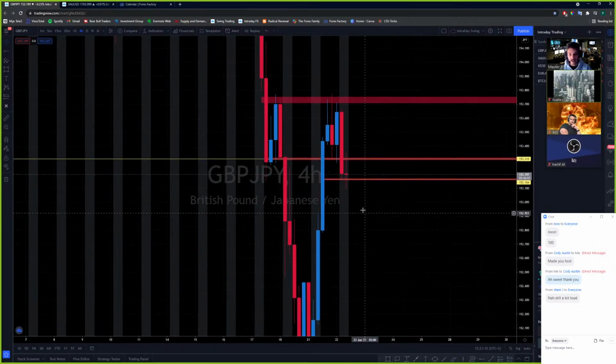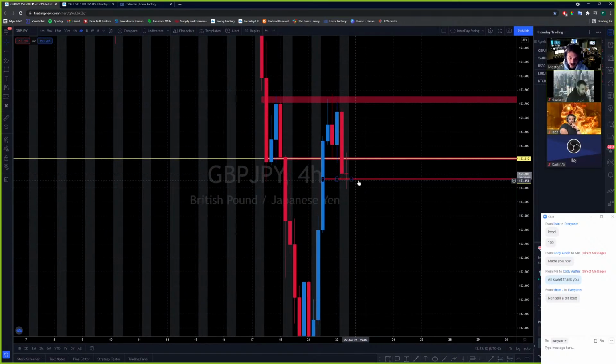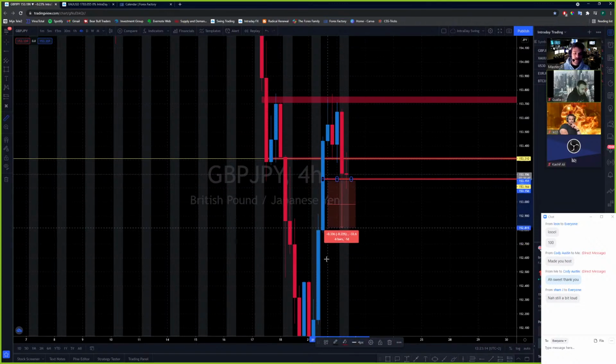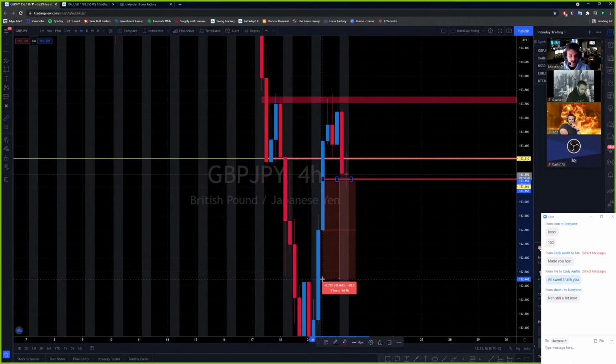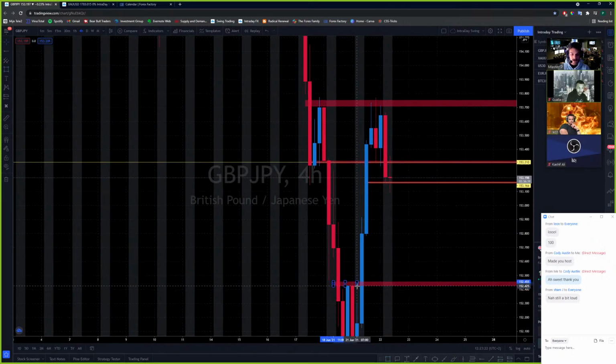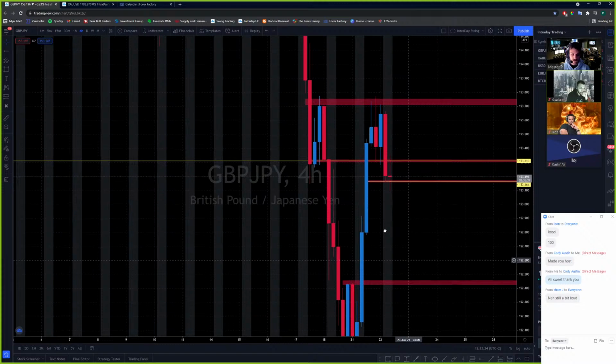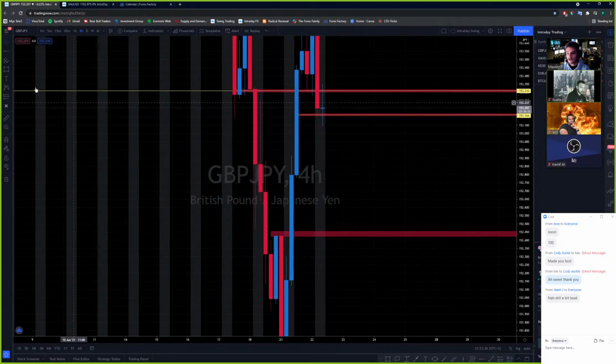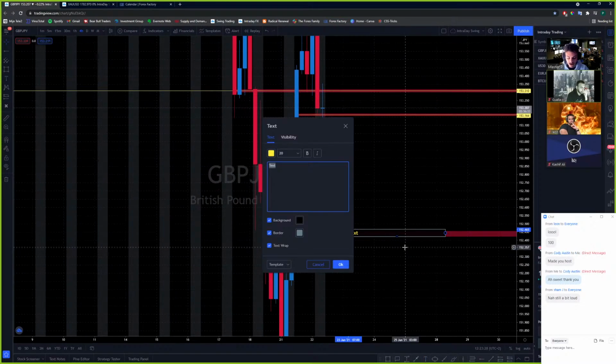So my analysis, or my thesis, for GJ would be to correct this clean traffic to the left, coming down to, let's say, 152.500 as a conservative target. So this would be the target for sells right over here, 152.500, which is what I'm looking at. Let's note it down. Target sells. Let's do ultimate target sells.